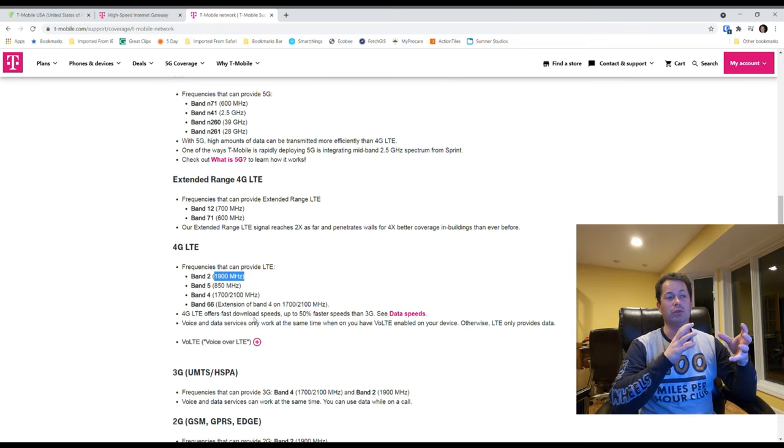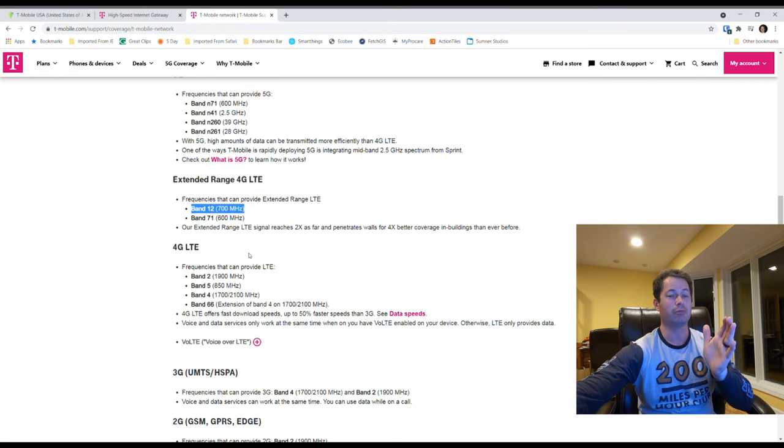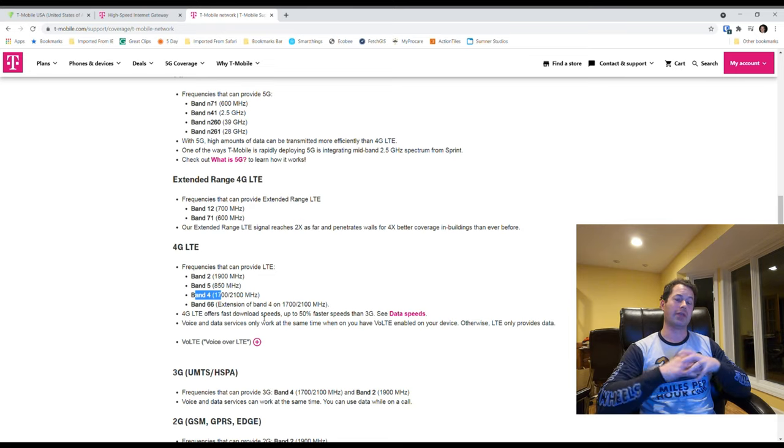Sometimes the gateway will connect to a bad band that gives you poor speed. For example, band 12 might have a much stronger signal, so you might have more bars, but the speed's worse. So you're actually better off having fewer bars on a band 2 or band 66 or band 4, and you'll have faster speed. So you can move it around. If you see that there are different towers, or even different locations in your house, you can move it around until you get the best band, so you get the best speed out there.